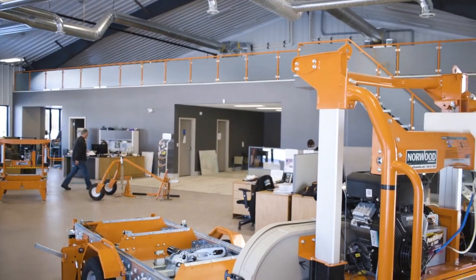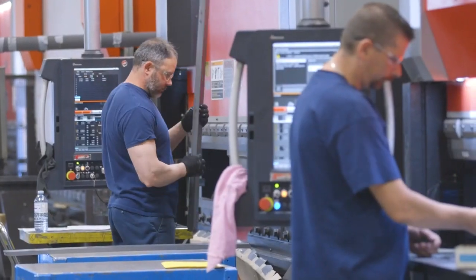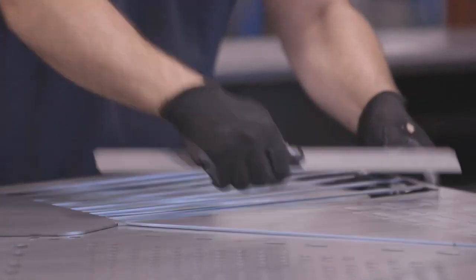One of the final things that we're proud of is we powder coat all of our components, so all of the colored pieces are powder coated, not painted. All the exposed metal is galvanized or aluminized, whichever way you want to call it. So it's a very hardy design, it's a very tough design, and that's something you'll only find from us.